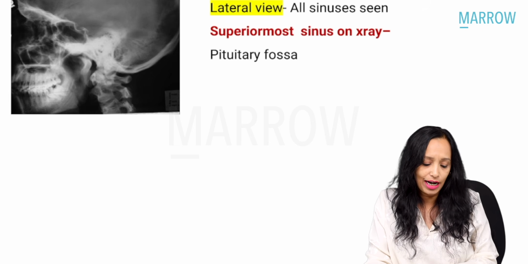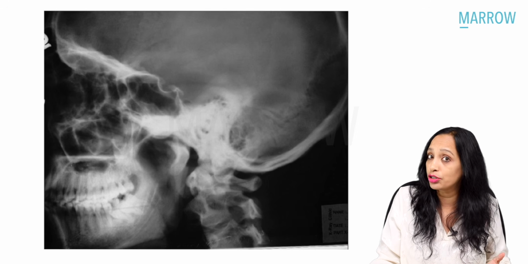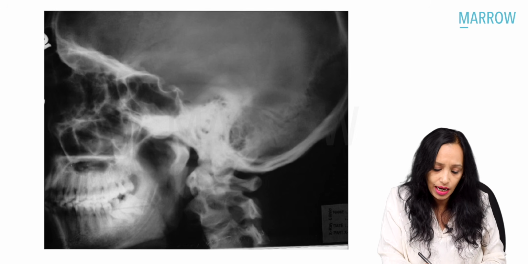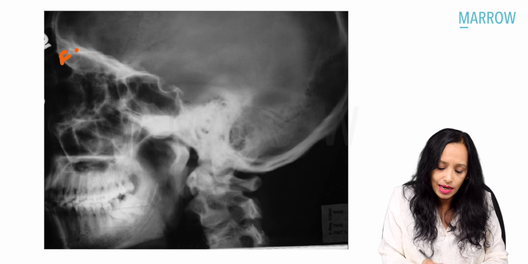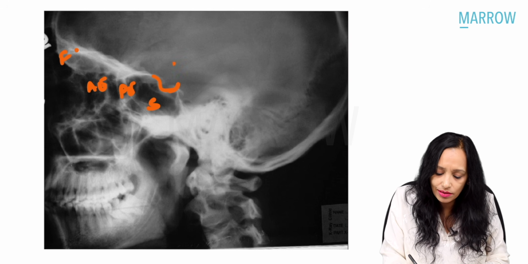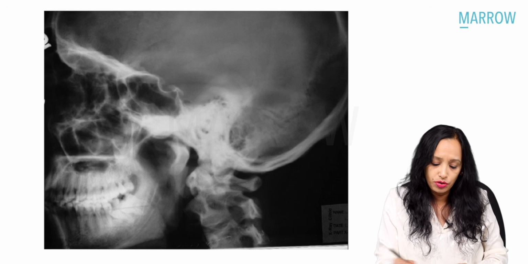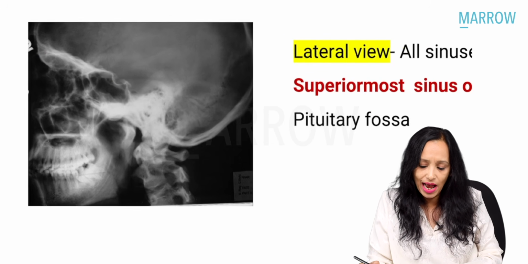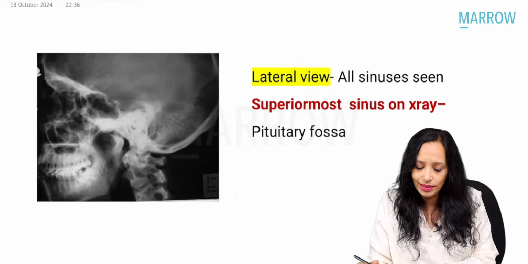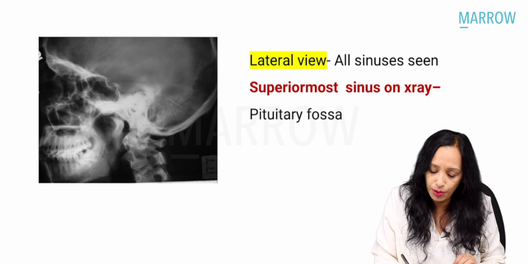The next is the lateral view. Lateral view, you see all the sinuses as in the lateral view of the CT. We see the frontal sinus, we have the anterior ethmoid, we have the posterior ethmoid, and we have the sphenoid, above which we can see the sella turcica, which is the seat for pituitary. Yes. So can you make out all this? So was asked in your exam that all sinuses are seen in which view? And in lateral view, which is the superior most.